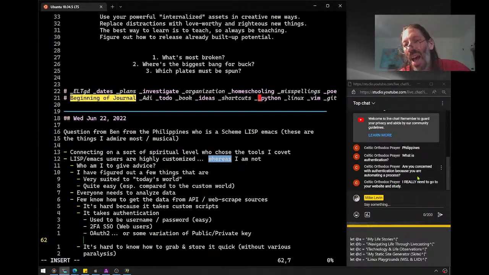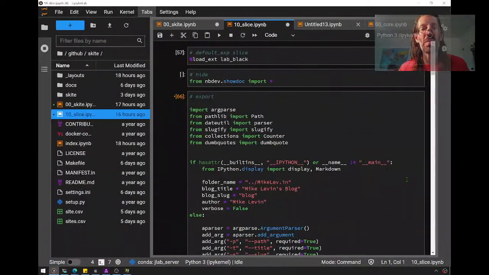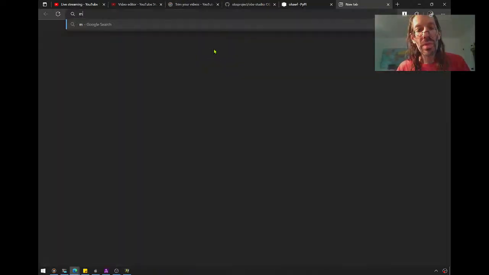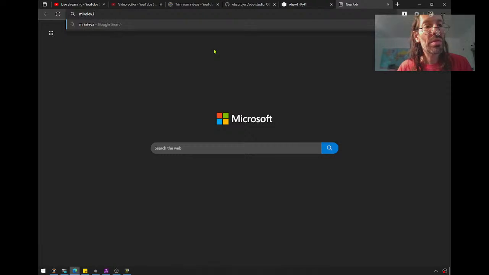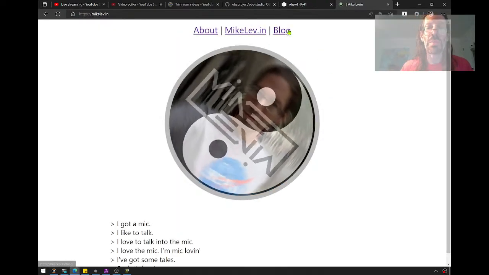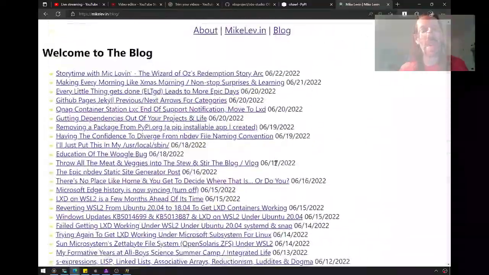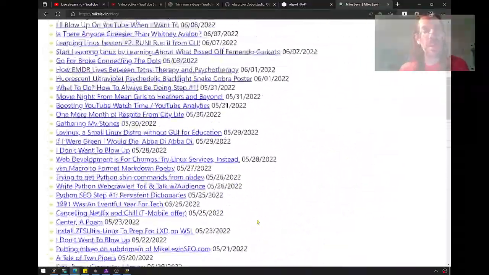Learning to navigate that is... I'll go to my site, as if I had it organized well. See, I don't have it organized well. I'm just starting to organize this stuff. It's all in my head. That's why some of the projects I'm doing now are about getting organized. So in my site, who would ever be expected to go into my blog and make sense of all this? It's all mishmashed together. So that's what I'm doing now with categories.